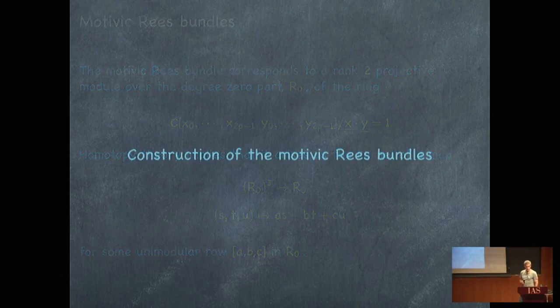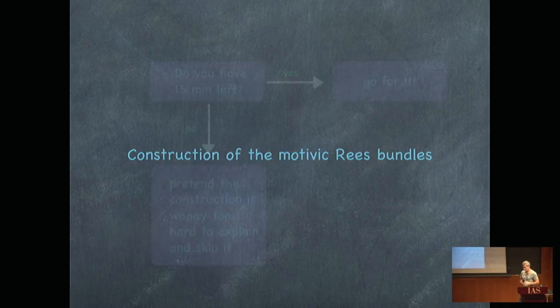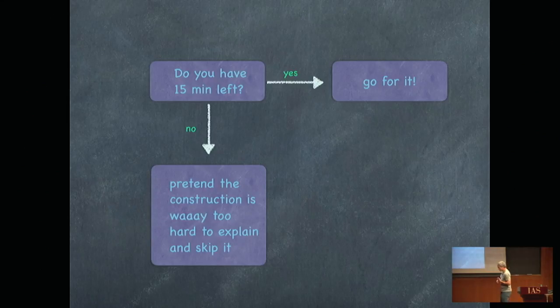Okay, so, the construction of the motivic Rees bundles. I have to look at the clock for a minute. I'm either going to have to tell you that it's extremely difficult, and the only way to really understand these Rees bundles is to have spent 10 years training at a remote Himalayan dojo in the martial arts and meditation, and maybe then you could understand it. But I seem to have way more than 15 minutes left.